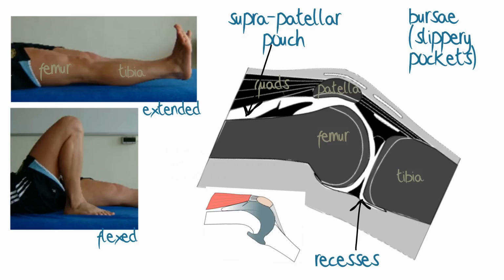Another region that is important in allowing movement is around the back and sides of the patellar tendon. The patellar tendon is the tendinous bit below the kneecap, which we will discuss a little later because it's very relevant to the whole discussion of arthrofibrosis. Around the back of it and to the sides of it, again, are little slippery pockets that normally have very little fluid in them, but they allow the movement of the kneecap and its tendon in their small but important excursion here as the knee bends and straightens.